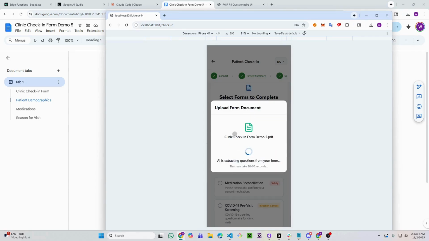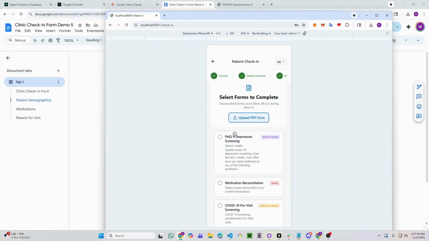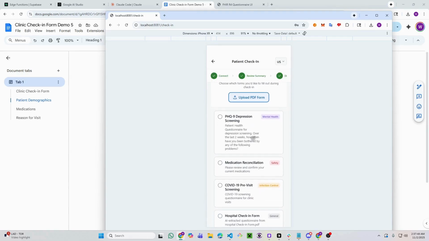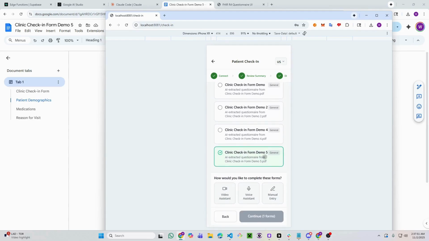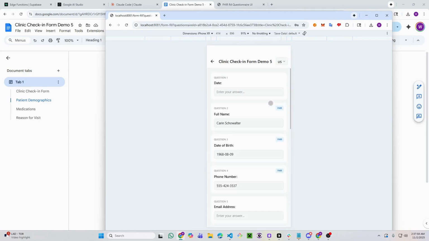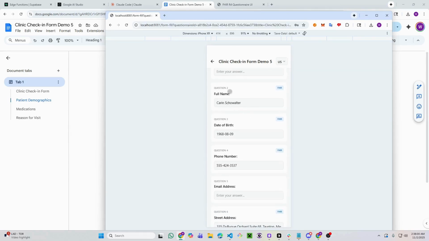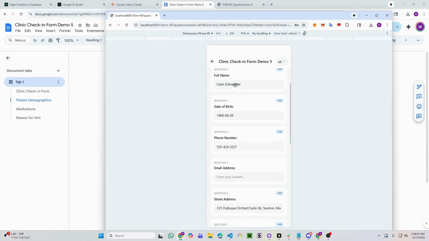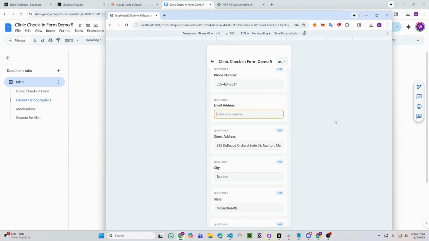It takes anywhere from 30 seconds to a minute. On average it usually takes closer to 30 seconds, but there are a couple of times where it's taken longer. Cool, it's done. Once it's done, it's usually selected at the bottom right here. So we're going to check manually, and I'll go over how we do that. As you can see, some of the questions are filled out already. We've filled out the name, date of birth, and phone. No email address exists.